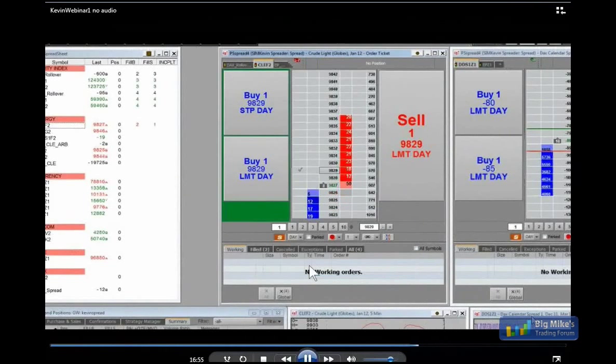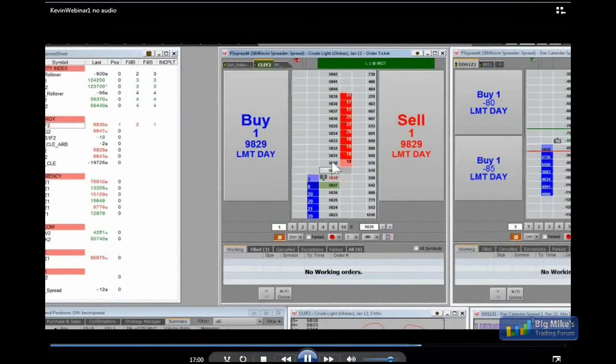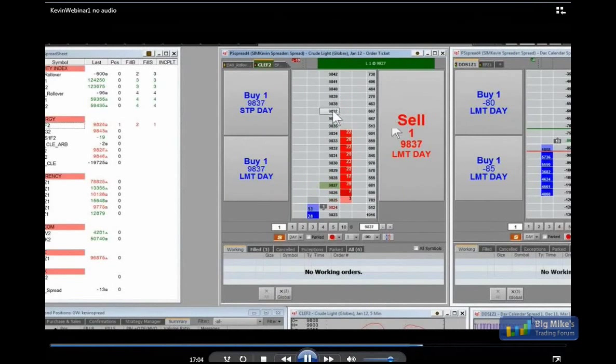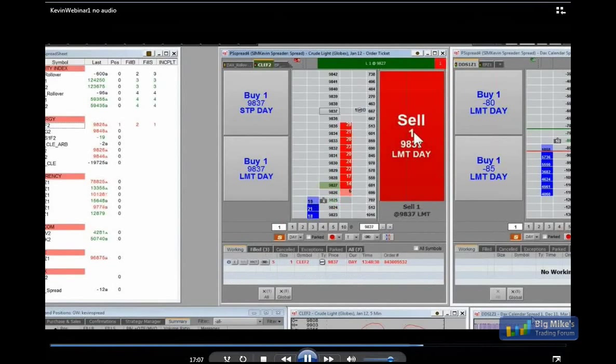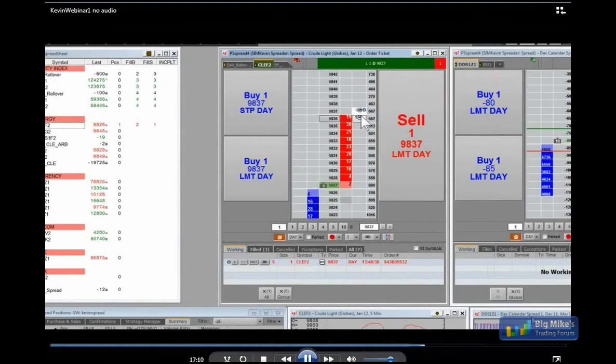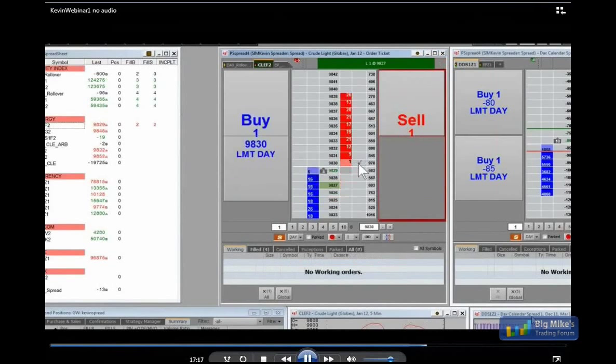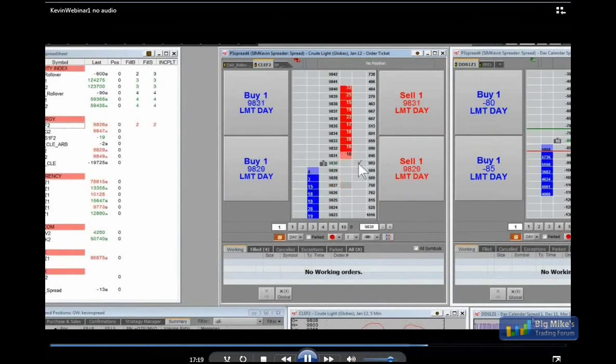Going back into the market now, 98.29. I get long again. Looking at the market, going from there, I believe that it was a great position to put on. I've got a target order up above at 98.37. Just showing an example of the drag and drop functionality through the trading interface.